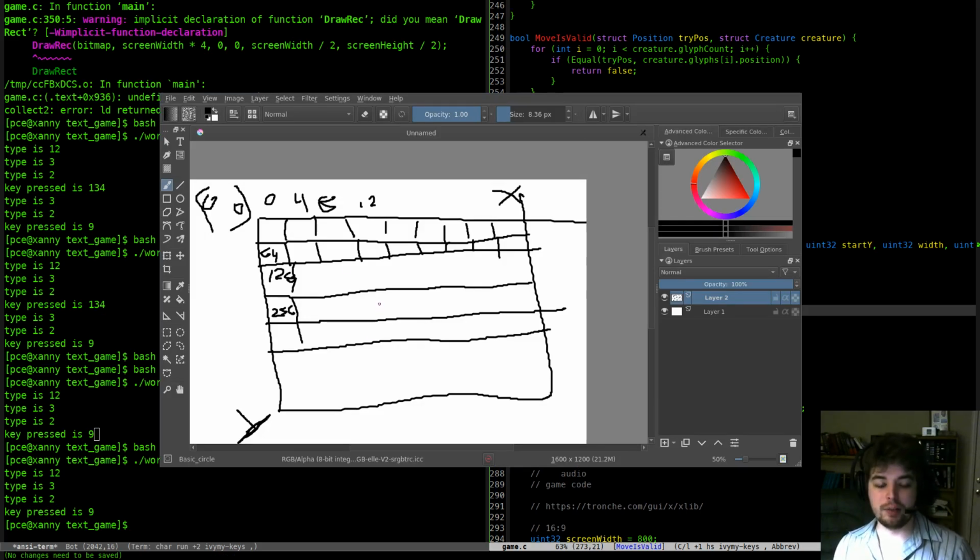So let's say we want to draw something that's going to be three tall, and we wanted to start it at row 1, right? So it's 64 right here. Well, when we start drawing at our row 64, we're going to set our initial value to be the start y, which is 1, times the pitch, which is 64. Then we're going to draw some number of pixels to fill that row out, right? And then when we get to the end of that, we're going to say, okay, take whatever the address of the row I'm on is and add pitch to it.